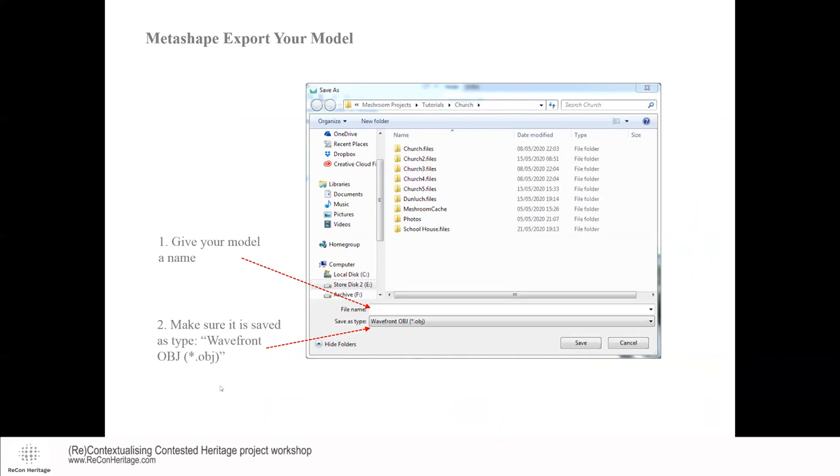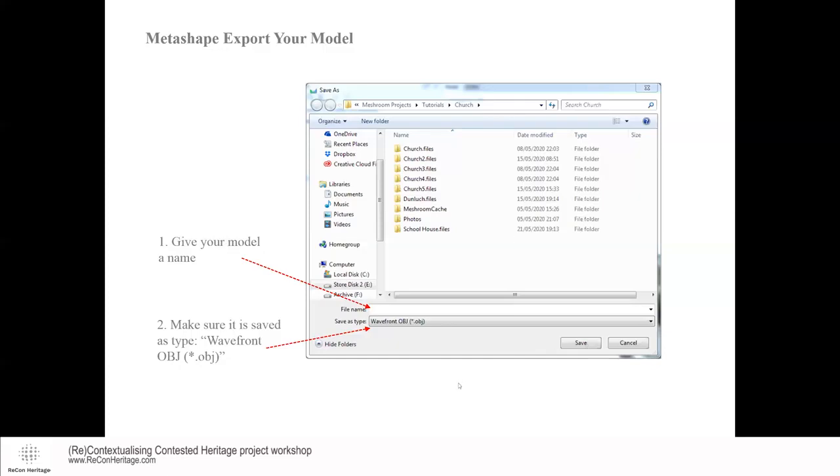This is a format that's recognized by many computer software processing suites, mainly because the company that owned Wavefront OBJ is no longer in business. Nobody owns the copyright on this file format, and so everybody uses it, and it's nice. It's very simple to code. It's almost human readable, because it lists the 3D coordinates of each point, then it lists their position on the texture format file, etc. So it's systematic and fairly easy to read by any computer.